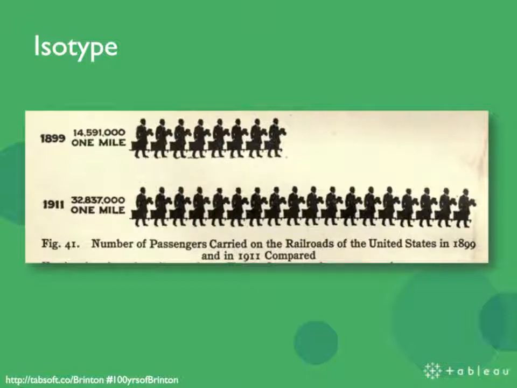And the tension in data visualization is always balancing functionality with beauty to create engagement. And Brinton said, well, instead of just drawing an icon and making it bigger or smaller, and that's really bad, as we'll see in a minute, why not repeat the icons? And that was his chart, 1914. It seemed like a good idea.